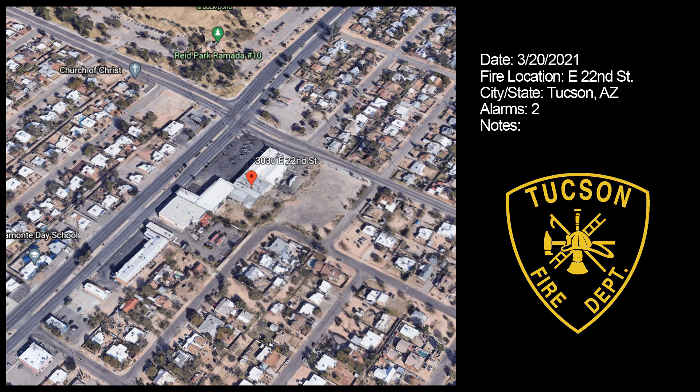Corrected address: 3030 East 22nd at the Food City. Multiple 911 callers reporting building on fire. There are multiple vehicles outside; unknown if there are still employees inside. Copy that. Fire line is Engine 11. We just turned the corner on 22nd. We see smoke in the area. Check. It's going to be a working fire. I copy, working fire.